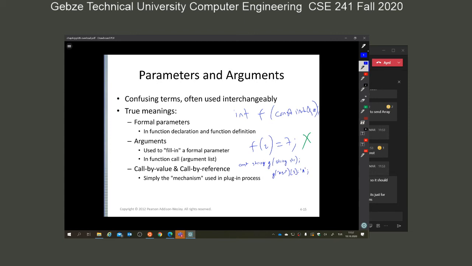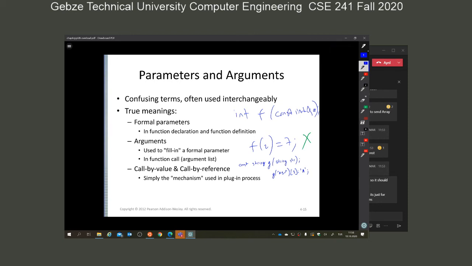Parameters are the inputs to the function when you make the function declaration. So we call them arguments during a function call, and parameters when we do the function declaration. These are the regular meanings, but usually people use them interchangeably, and I usually don't use the term argument much.